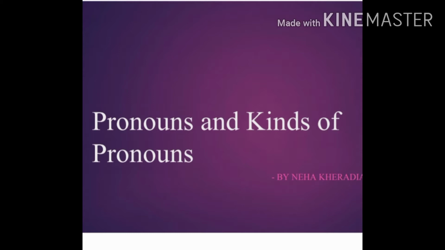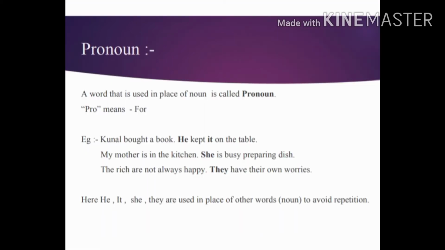Pronoun. While we speak or write, we avoid repeating the same noun. Right? We use some other word. A word used in this way in place of a noun is called a pronoun. Let me give you one example. It's written, Kunal bought a book. He kept it on the table.